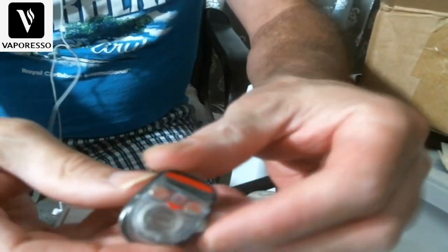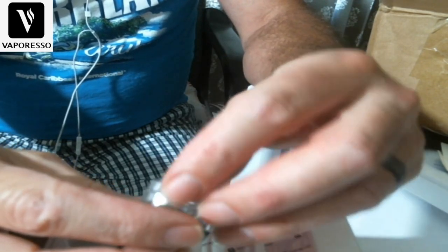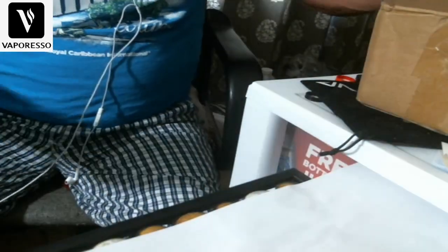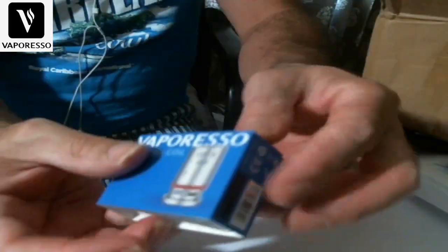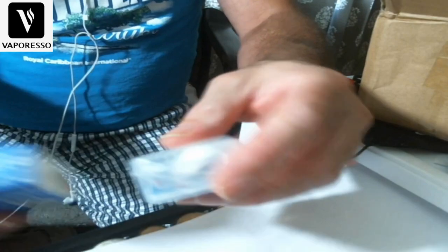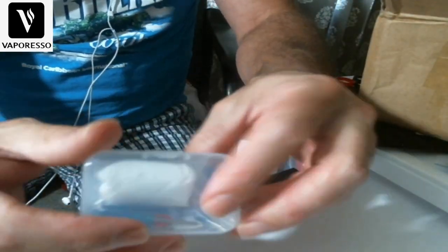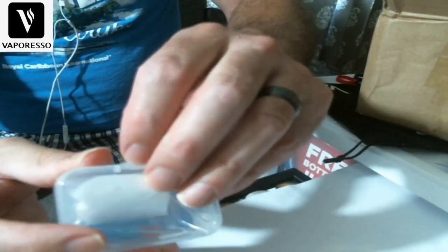We're gonna take this. You see it's got a little tab on there. I'm going to take that off, put that there. I'm going to put this to the side for now, because I'm going to show you the RBA coil that's going to be available for purchase. This is something we mentioned to Vaporesso with the original PM80 and said this would be an excellent idea, and they listened.